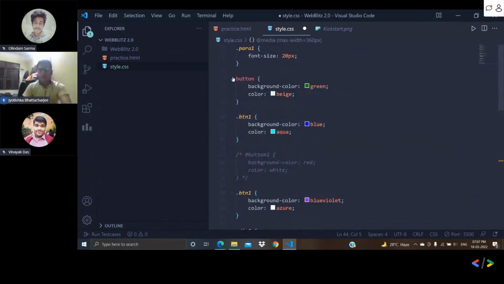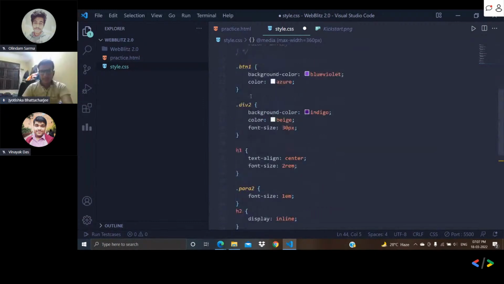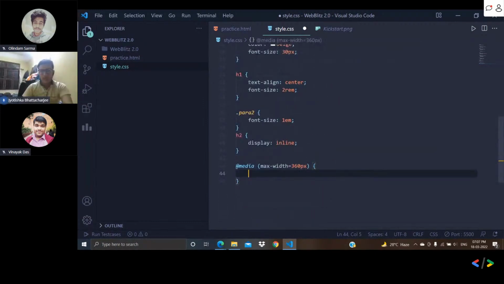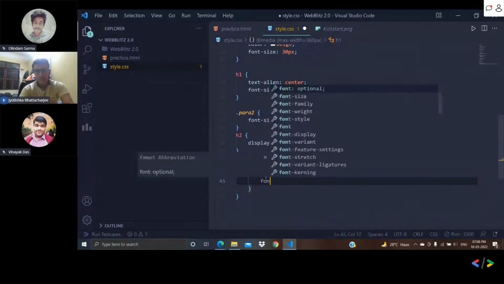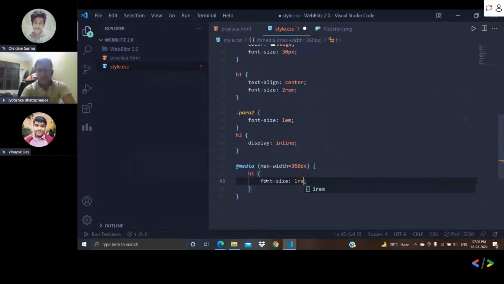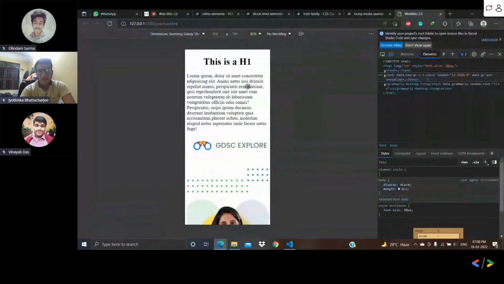Let's say I'm changing some properties. For the H1, I have given the text align as center. Here again, I need to define that tag, and only the properties I want to be explicitly changed under these media queries when the max width is 360 pixels. I need to write only them here. I can give the font size here as 1 rem. So that's what we are getting as output.